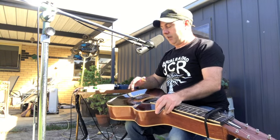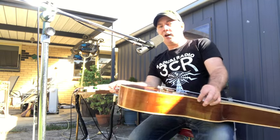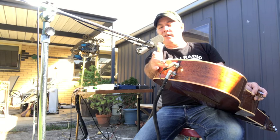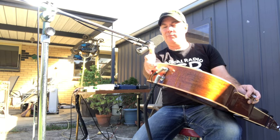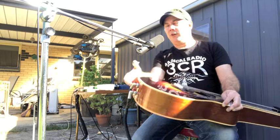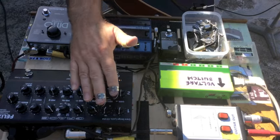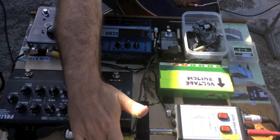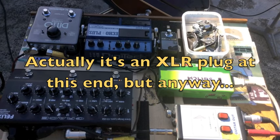So where I'd go from there, I'll deal with this extra pickup in a minute. So out of one of the outputs on the guitar is a stereo cable. It's called TRS cable, tip, ring, sleeve being the three connections. So that one is coming from the microphone and it is going to one channel of this preamp here, which is a Grace Industries Felix. So it goes in with a TRS jack, that one there.